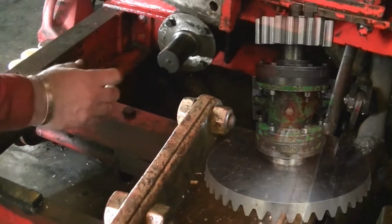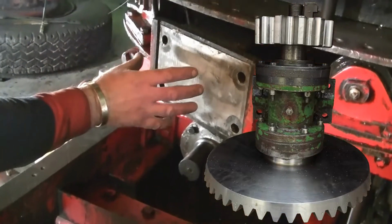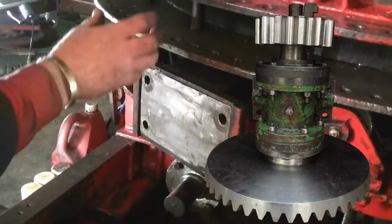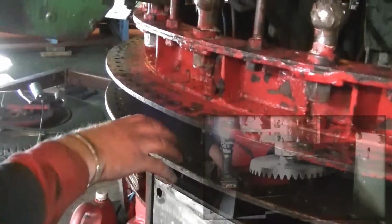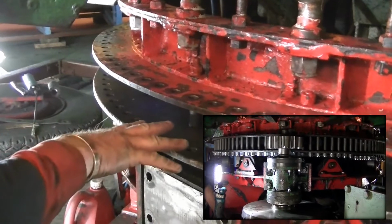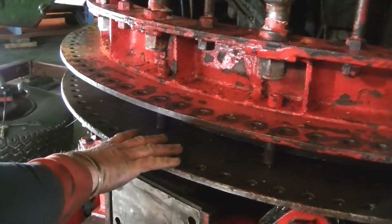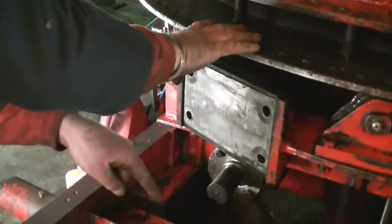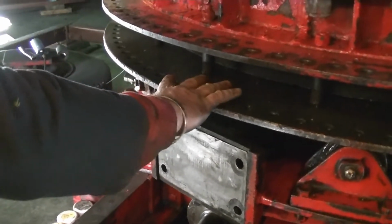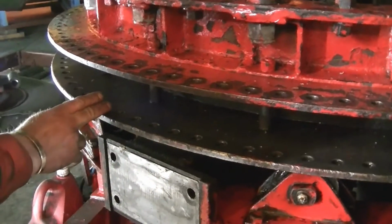And then in the middle of the crown wheel is another shaft that comes up, which is two big bearing blocks that bolts to this and comes up to here. And then there's a big cog, a big pinion on the top, and obviously the teeth engage in here. So when the shaft turns and the pinion turns, it turns the upward shaft, which then turns the cog, which will then move the center.